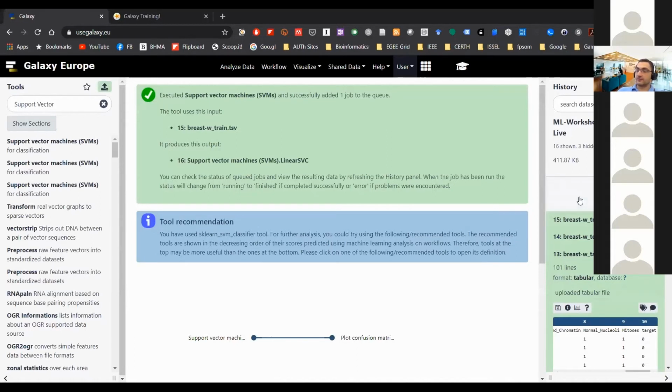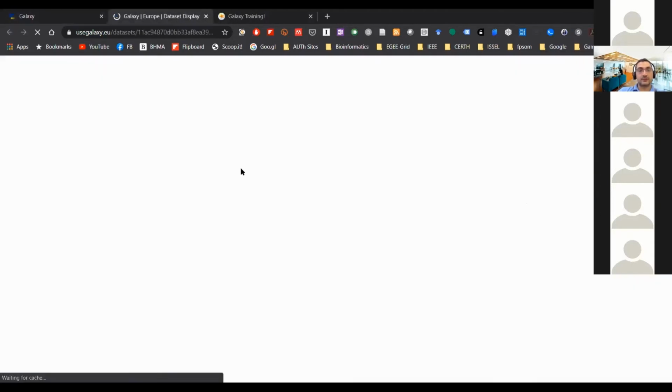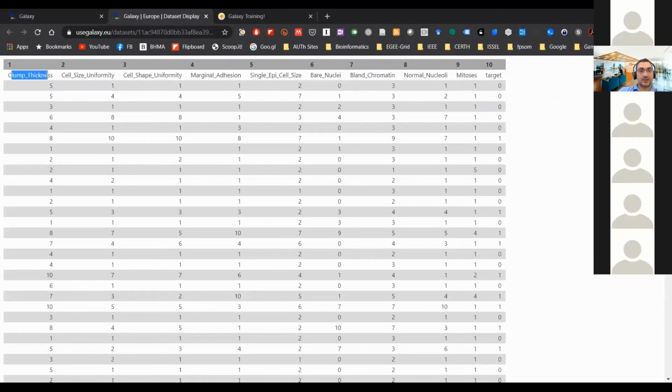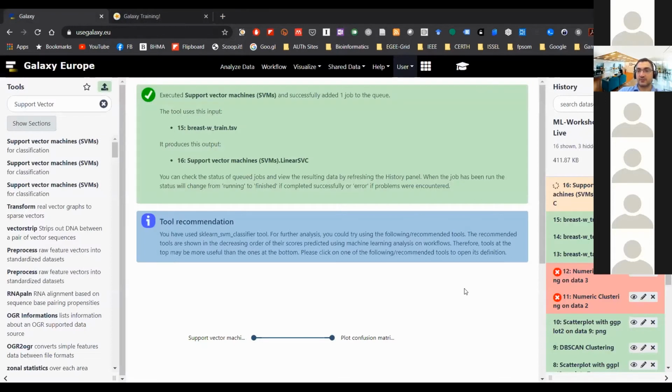This is going to create a model for this particular training data set in order for us to see whether we can create a predictive model based on the particular features. The features that we are using here, I'm opening this new window for people to actually see that. It's the clump thickness, cell size, cell shape, marginal adhesion, epithelial cell size, nuclei, chromatin, mitosis, and so forth. So these are observations that have probably been done in a clinical context. If I recall, the dataset itself comes from the UCI repository. So if you want, you can check out different datasets there that you can play around with while testing this out.